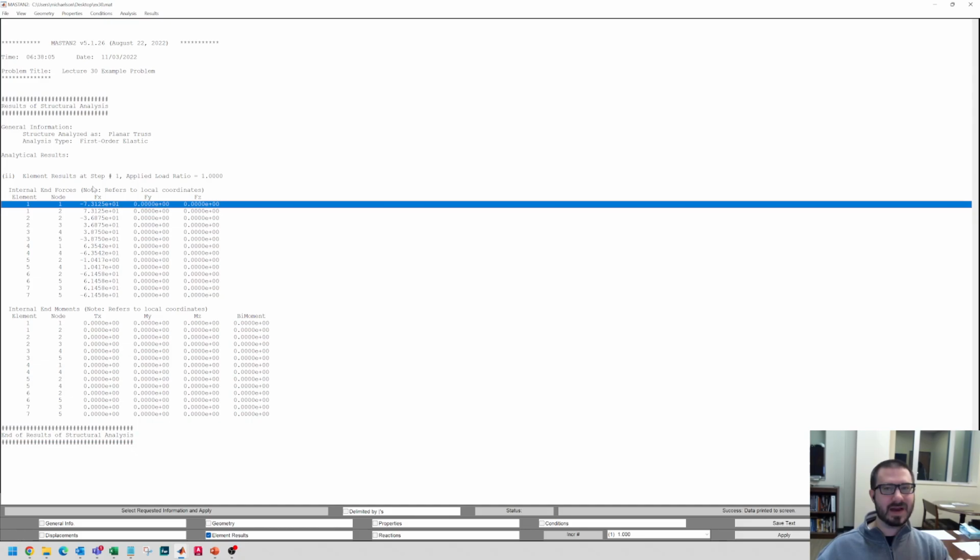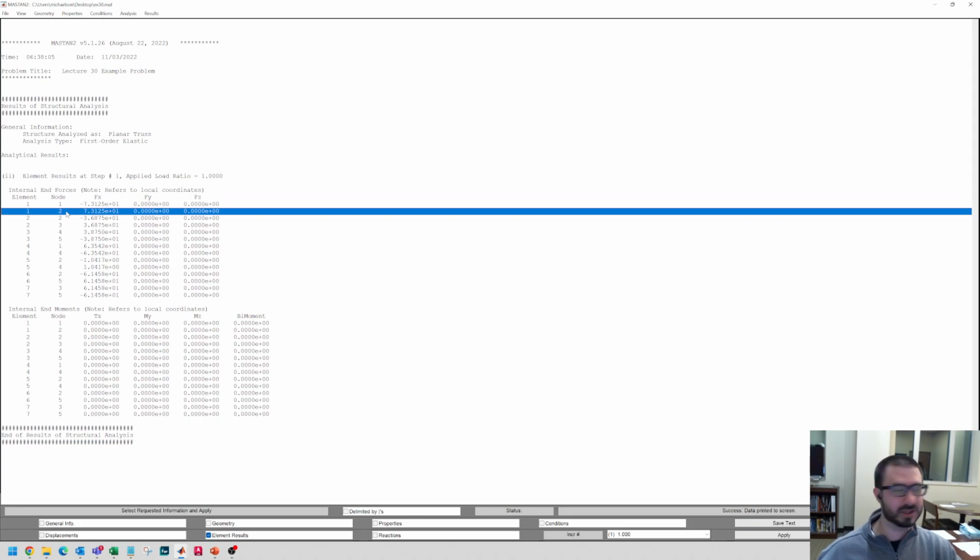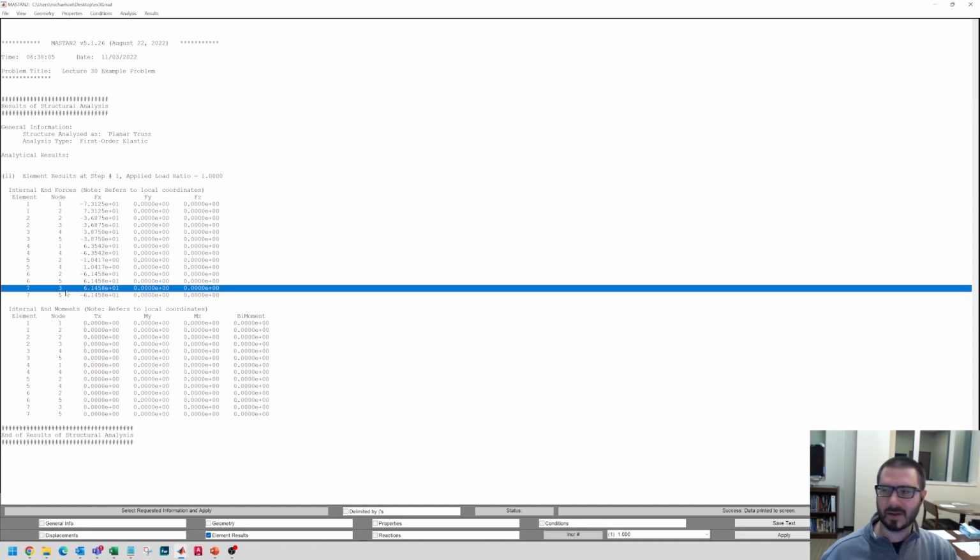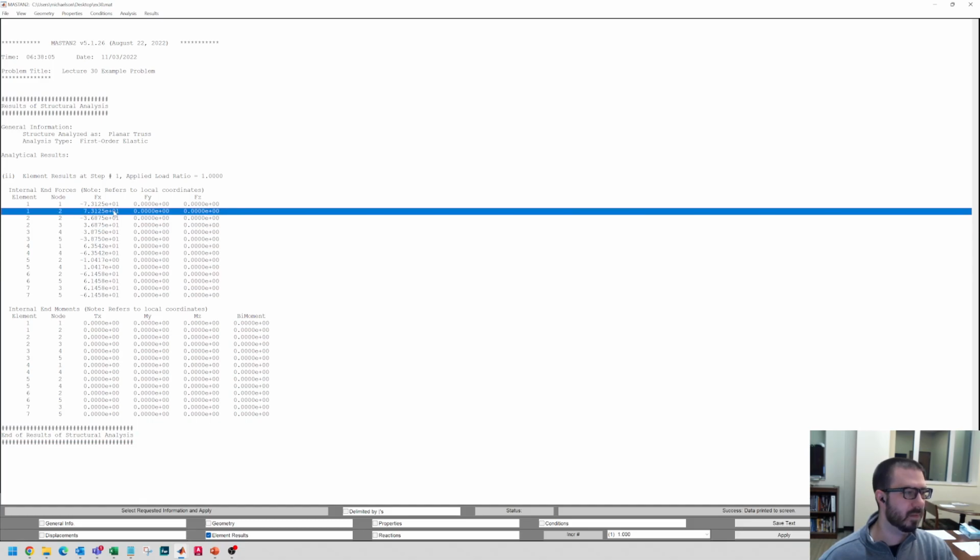So if you think about that, if you have an element, what scenario do you have a force on the left side of the element that's going this way, and then on the right side that's going this way? Well, that's tension. So this first element is in tension. Now, if we talk about, let's say, the last element, here's the last element. The force on the first node is going to the right, and the second node is going to the left. That's compression. So a quick shortcut, if you want, is you can always just look at the second number, and if the second number is positive, that element is in tension.